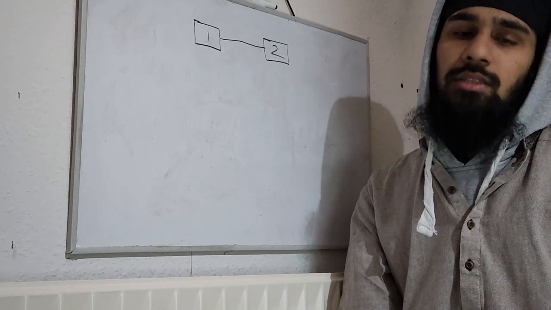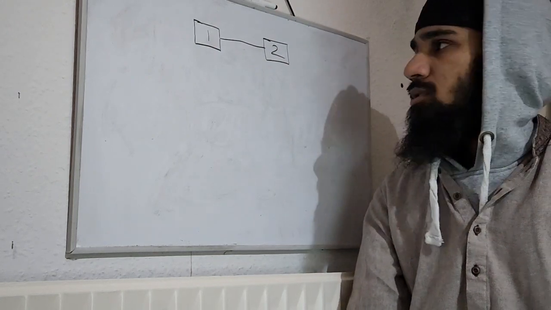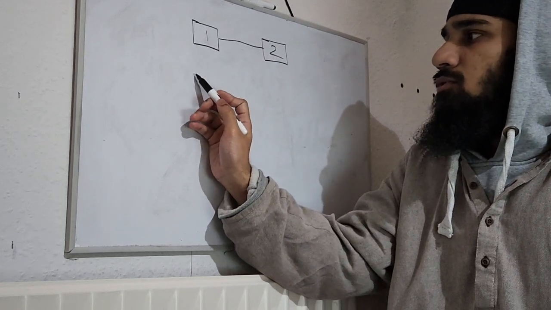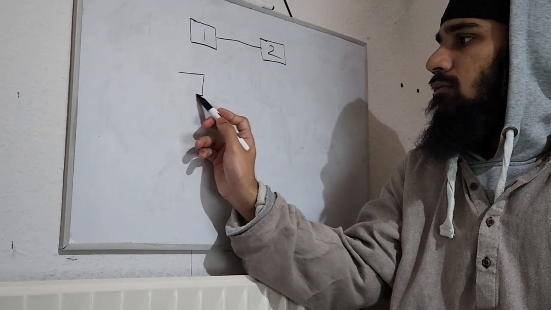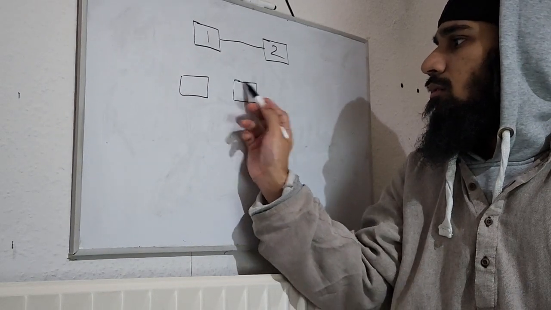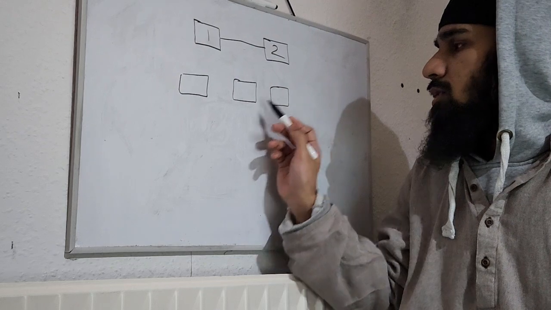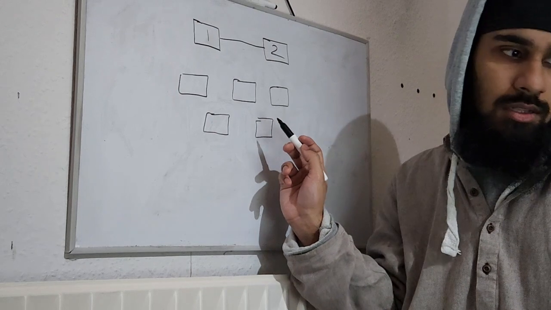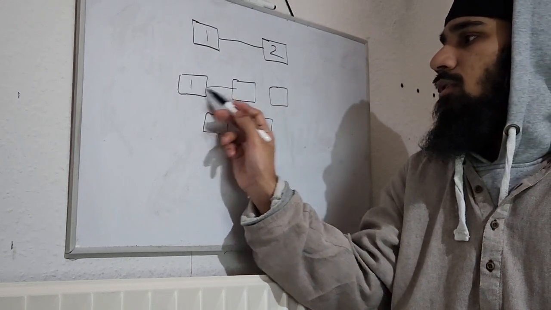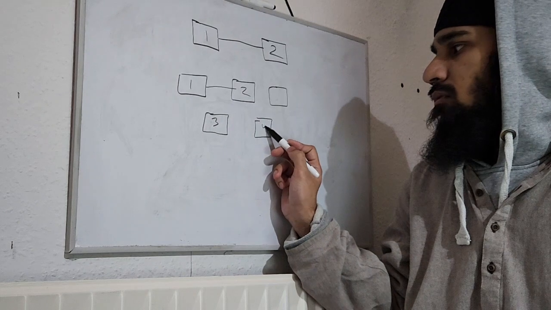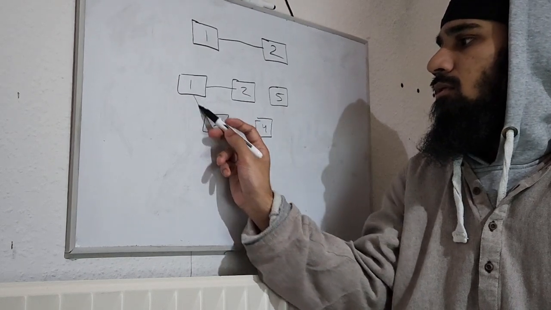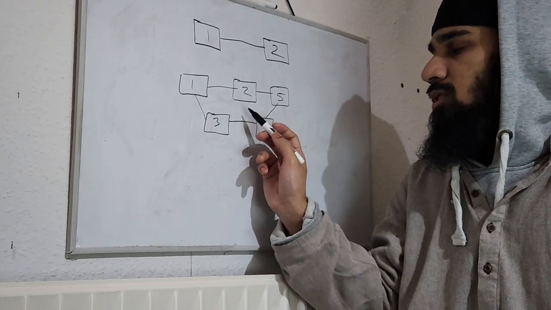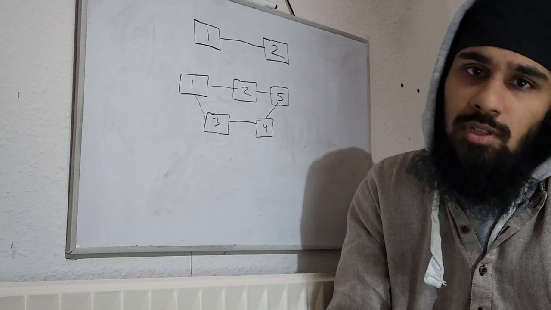For networking, it's two or more nodes. So we call these nodes 1 and 2, but for networking we have two or more. So you can have different nodes, and how they communicate, that's the issue. So you have 1, 2, 3, 4, 5. How they send information to each other, that is what we're going to be looking at.